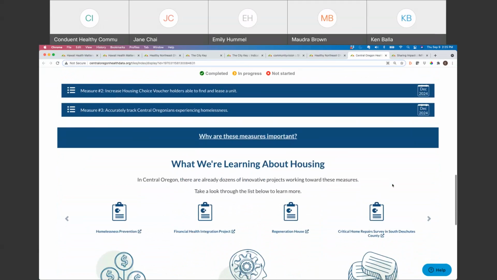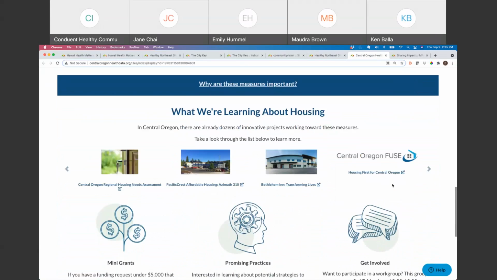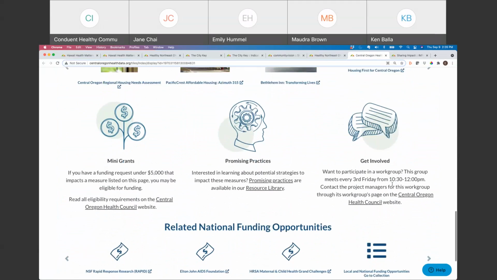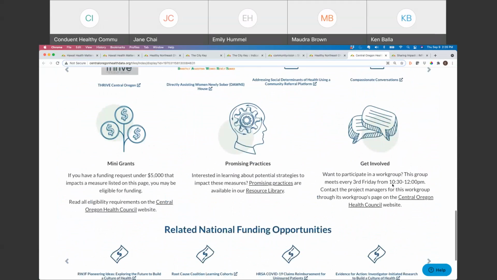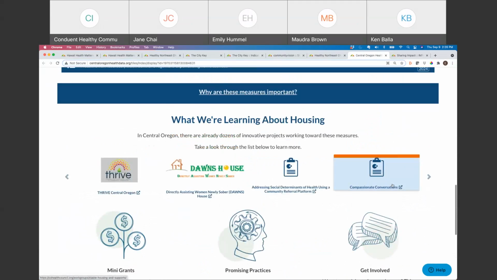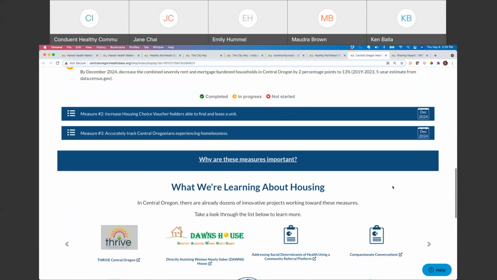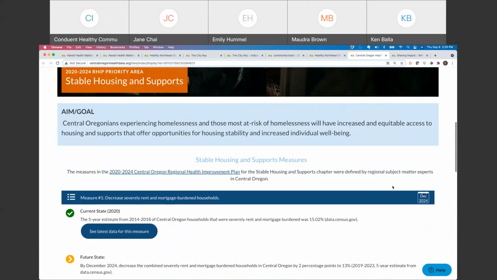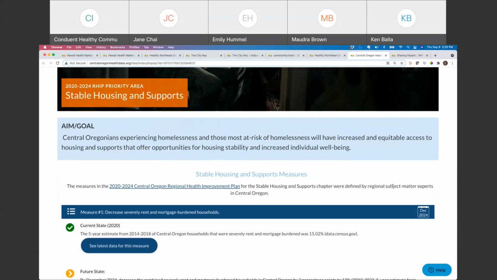You can search for promising practices, learn how to get more involved, etc. These pages demonstrate the need for each priority area, the goals, who is involved, how to get involved, and what they're learning as an attempt to collaboratively tackle the priority area. So there's constant evaluation and improvement and a lot of engagement. One of the nice things about having a shared platform is that partners are able to show updates and other related activities around a topic of interest.